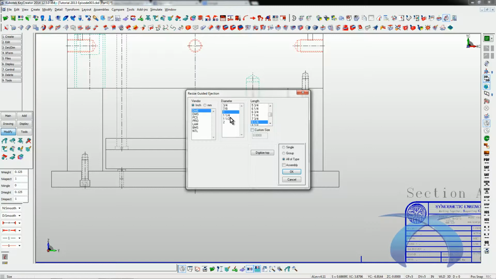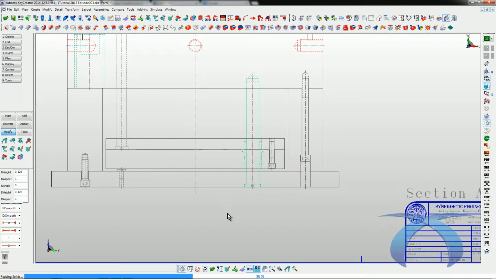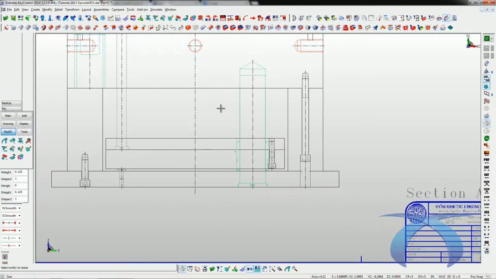So we're going to say modify size here as well, and I can change diameters, I can change lengths, as you can see, I can change metric, and I can have some metric and some inch stuff in my job, whatever I want. So I'm going to go ahead and change these to a PCS component, and maybe go to 2-inch. I'm going to say all type, and we'll see what a 2-inch looks like. Right, so there's a 2-inch.